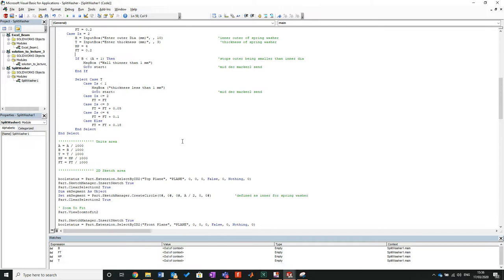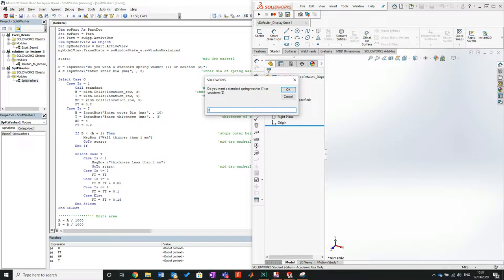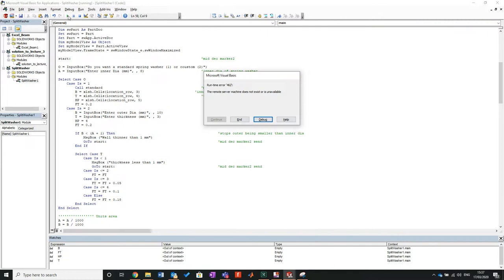The other thing I've not tried yet is I've presumed that this will be the standards. So let's just try the custom. If you remember, if I go 2, it still goes into A. So imagine you're asking for the end value size. So then I just go, yeah, go with 10. It brings up the diameter, and then runs into thickness, in particular standard, runs through, and it makes the part as normal. Oh! Debug.